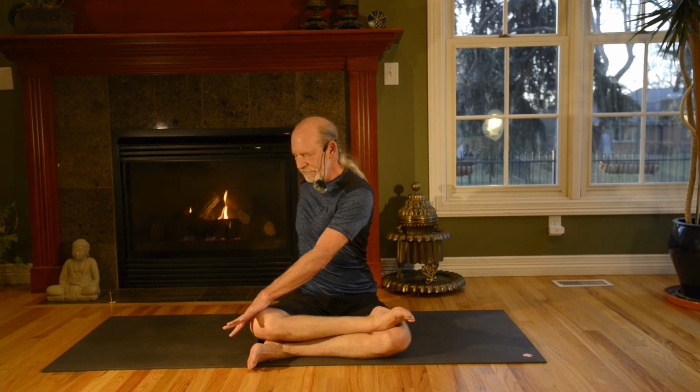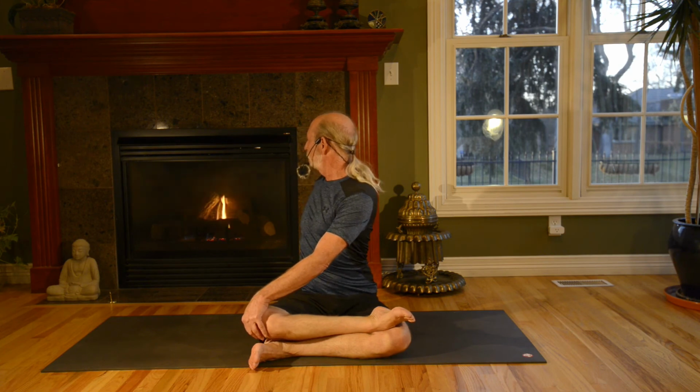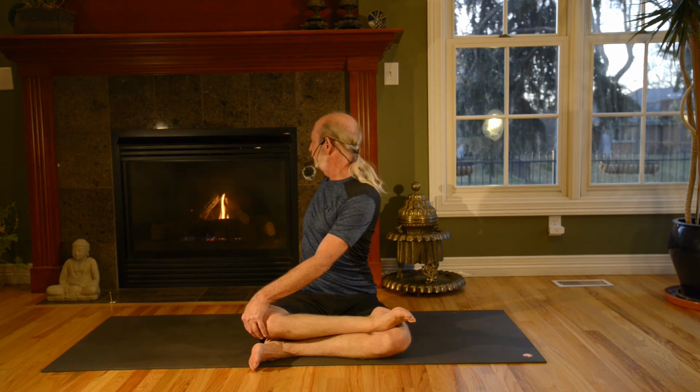And now again, lengthen the spine once you're in the pose. And then take a twist to the left this time. Bring the palm of that right hand to the outside of the knee, or the top of the knee. And then twist and look over your left shoulder. Breathe in deeply. And now draw the navel to the left.